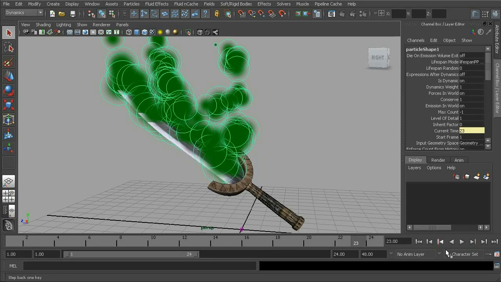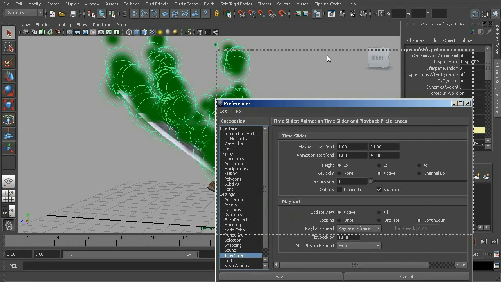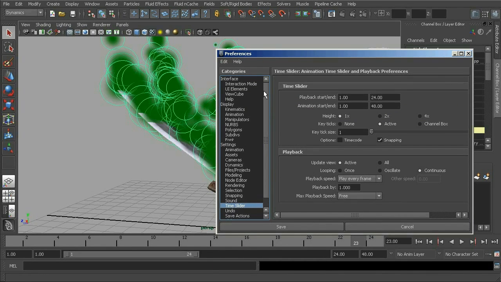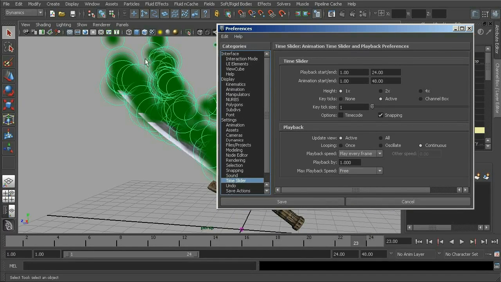It really has more to do with my animation settings. So if we click on this animation box right down in here, this will take us to the animation preferences. Specifically, what we need to look for is found inside this time slider. And we have this max playback speed. Right now we have this set to play every frame, which is fine, but at the moment the max playback speed is set to free, which means as fast as our graphics card can play this, or as fast as our system can play this, it's going to try to do that, which is why these particles just seem like they're moving pretty much at the speed of light.